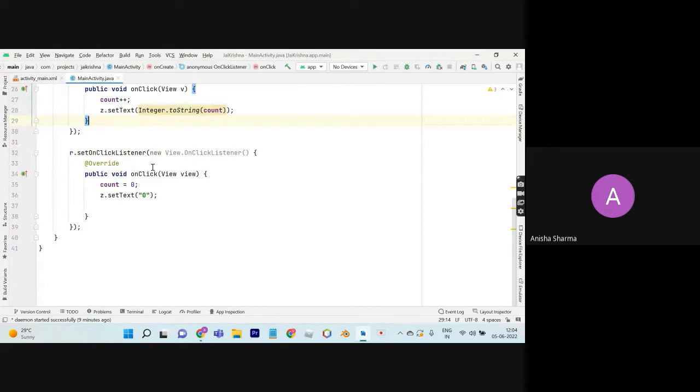Now I've named my public void onClick. That means every time I click, I've done count plus plus. My count was on zero before when I declared it, int count is equal to zero. So after that, I made the count plus plus. That means plus plus in Java means that it should add once. So every time it's clicked, it adds once. And Z, which is where the zero is, it should do setText. So it should set the text integer to string count.